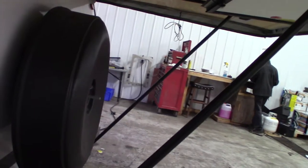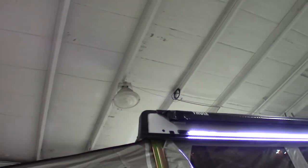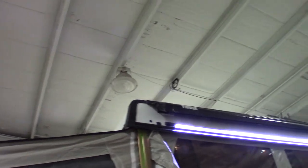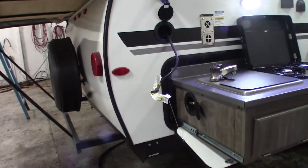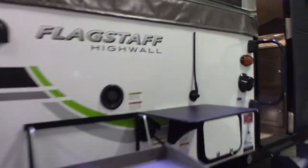Your travel door hangs right here when you're not using it. When it comes to inspecting the seals on this trailer, you want to inspect the four corners — you see that plastic corner up there — make sure there's no cracking or separation. Any attachment on the roof, like the vent or a stack, look at that too. Any place you see caulk from the factory, do the same thing. You do not use hardware store caulk on this — you have to use appropriate caulk from an RV place. The most common one for this trailer would be clear ProFlex. Make sure you get the right stuff.